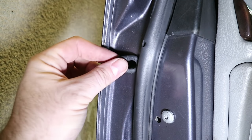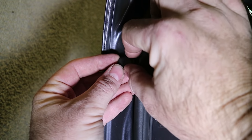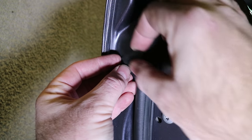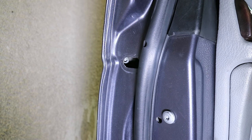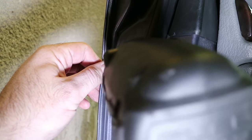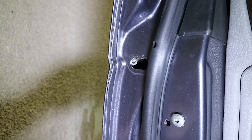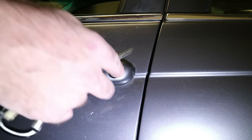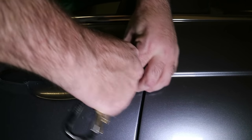On the inside of the door right here, there's this little cap. You just pry it out with a screwdriver — you don't have to take it out, but I found it a little easier. That just pops out, and you can see there's a bolt right there. It's a 4mm Allen head. The bolt doesn't come out all the way, you just unscrew it. Now that it's unscrewed, you can use your key to kind of get the lock out.